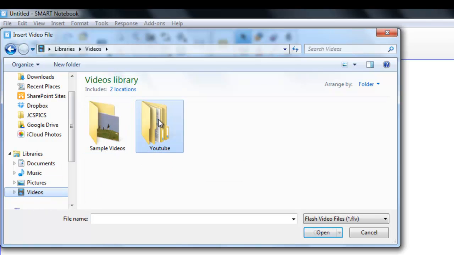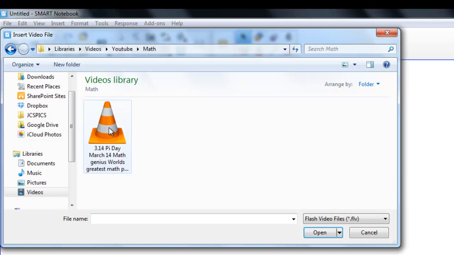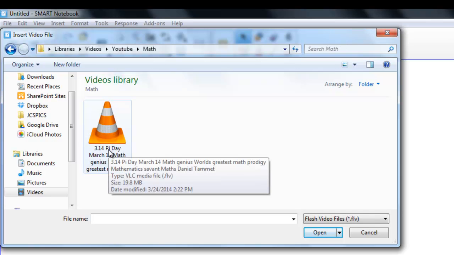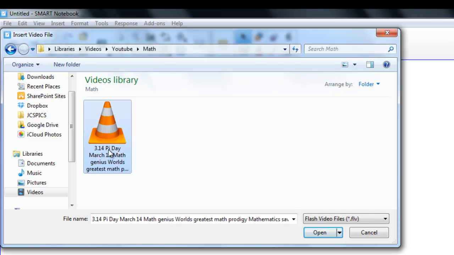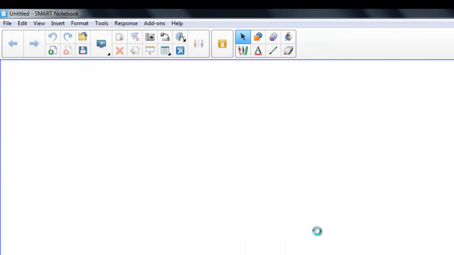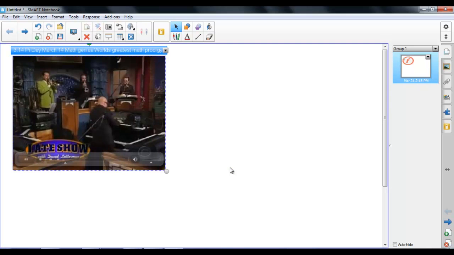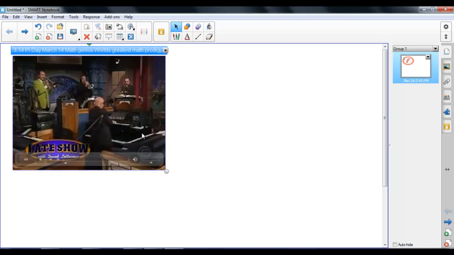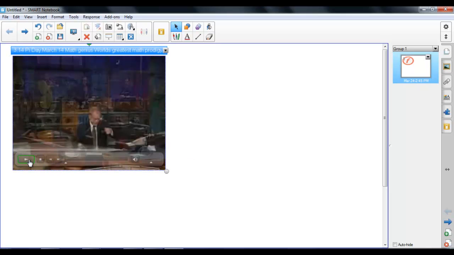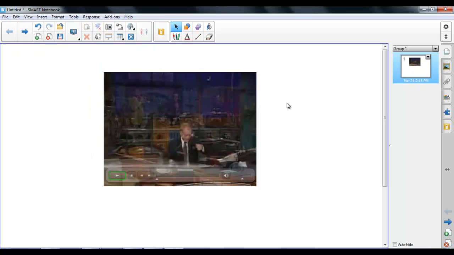So in Videos, YouTube, I want that Math video. I'm only seeing the one that's compatible here, and it's that Flash video. I select it and I click Open. And it inserts it directly into the page, and you can move it around, and you can set it.